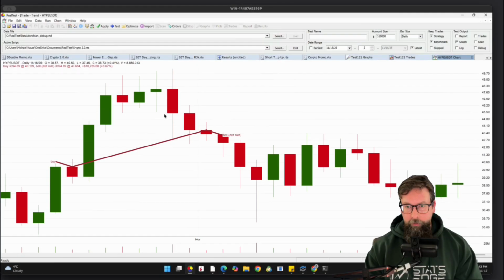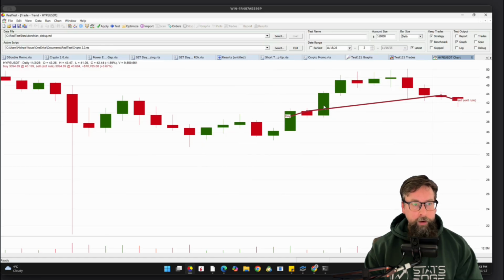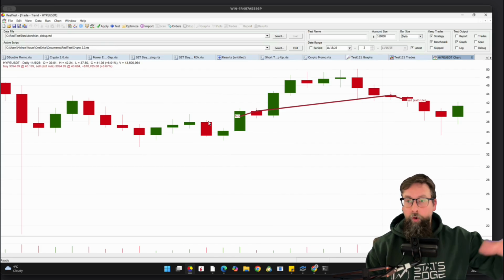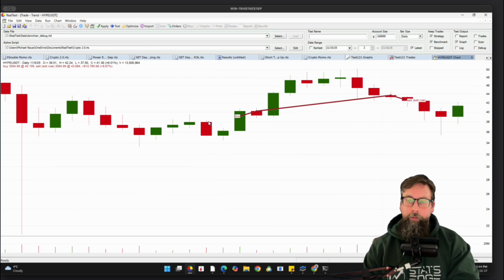So what I came up with was a completely different strategy. This is a very simple moving average strategy. We're looking for coins to break over a short-term moving average. I believe it's the 10. I won't hide any of this from you, but I won't give away all the secret sauce, of course. We're looking for a short-term moving average to be above a long-term moving average, and then we're looking for the crypto to break above the long-term moving average. And then we hold it until it breaks back through the moving average.